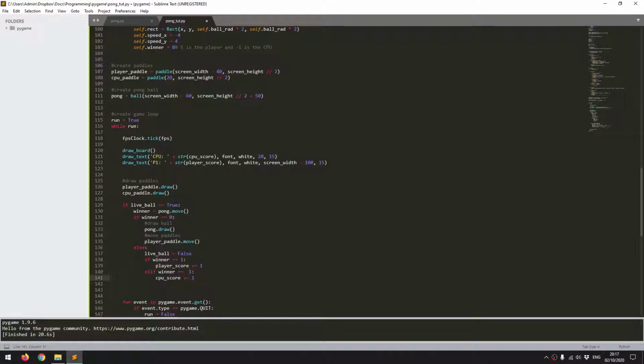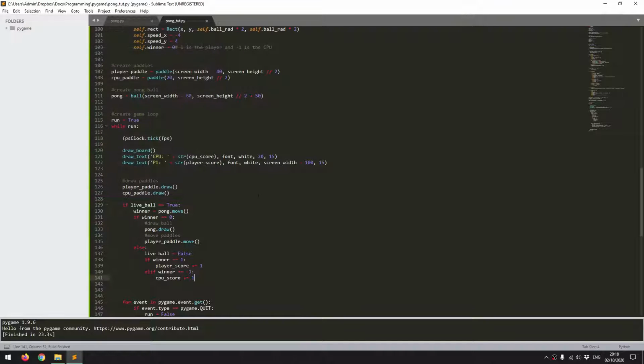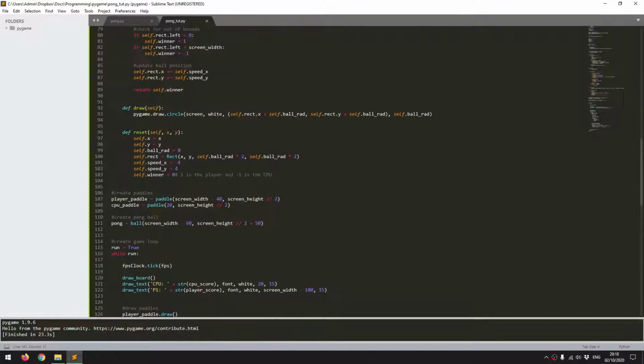Alright, so let's try this now. And it kicks off and the ball's gone out of play. You can see player 1's score is increased. I'll try again. I'm able to generate. So now the live ball should have been set to false when I click, and set to true when it went off. There you go. So I'm able to just keep spitting these out and I can move the paddle up and down. But of course I haven't coded in the AI, so the other paddle isn't moving and it's not responding. So that's what I'm going to add in now.